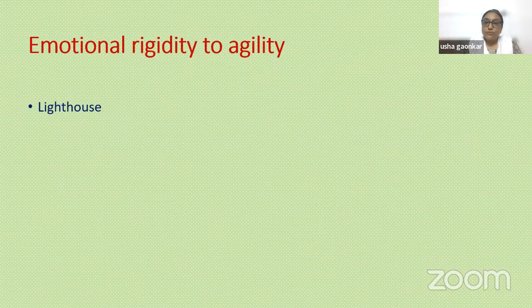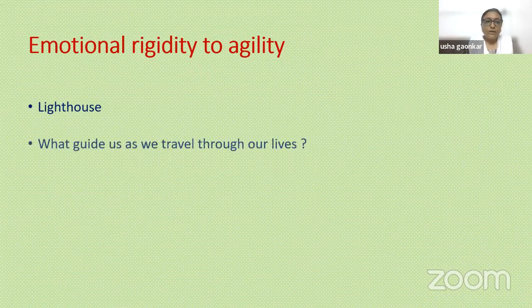So there are times when we have to be open to certain situations, open to certain discussions, open to feedback from the opposite person. In this case, it was a lighthouse. Obviously, the lighthouse cannot move. So it is very important for us to understand the other person's perspective, instead of just sticking to our own.